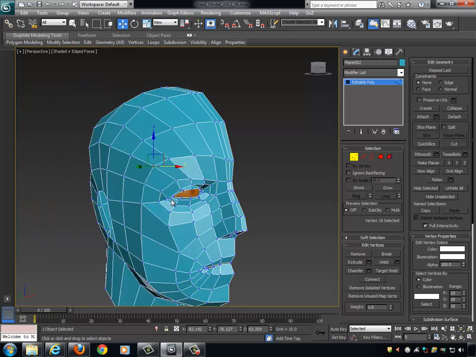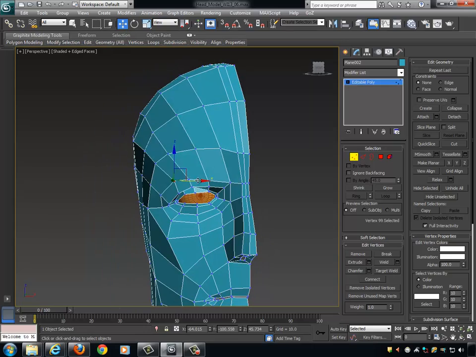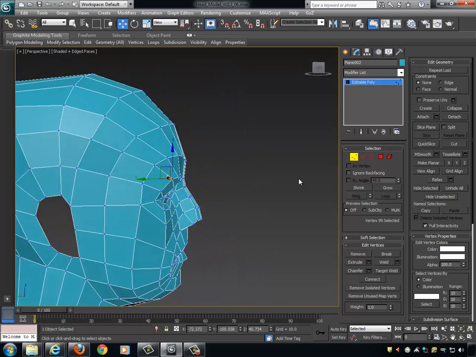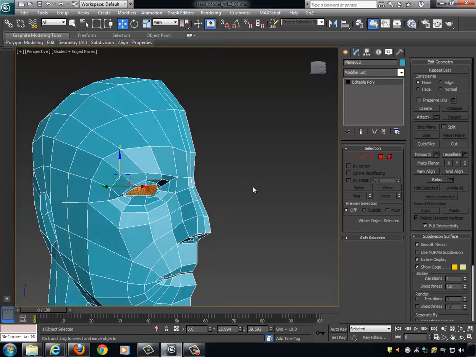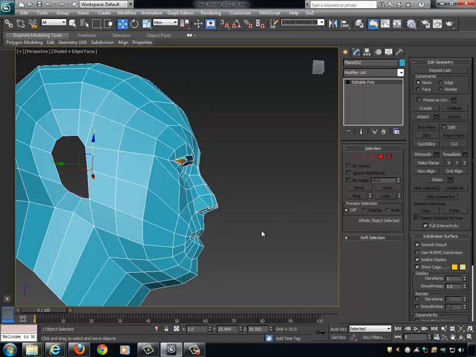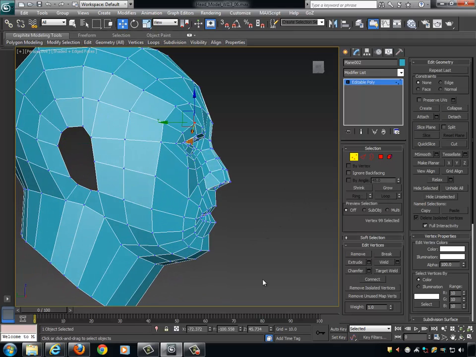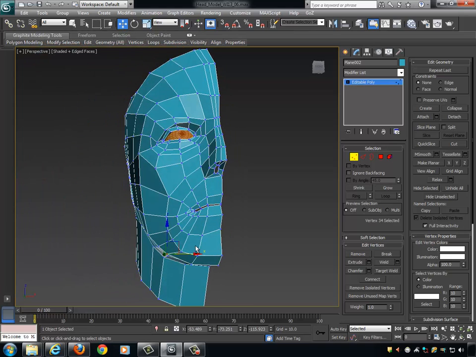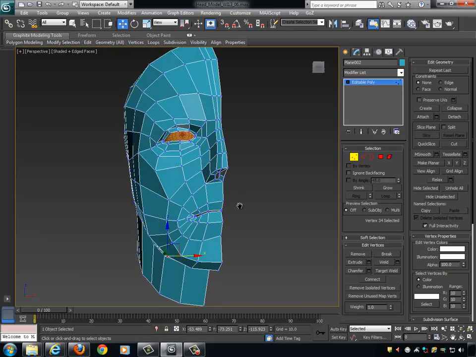Like so. I might bring my lid out here a little bit farther out as well. I want to check under the chin to see if, now that I've got a few more extra verts here, I could go ahead and make my chin a little bit more pronounced. And there's my jawline.